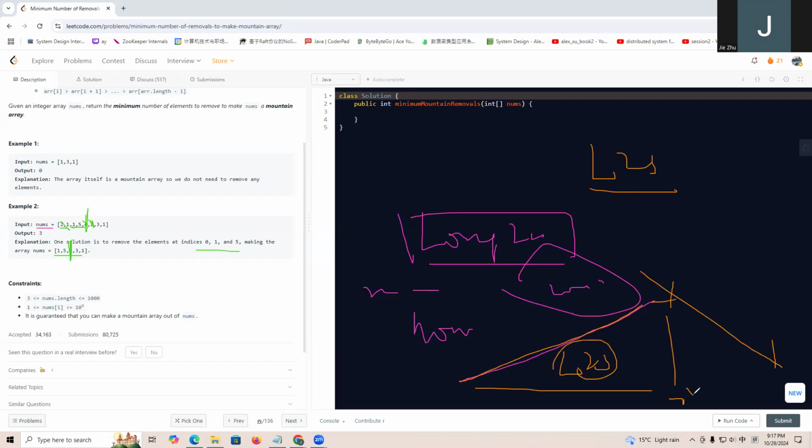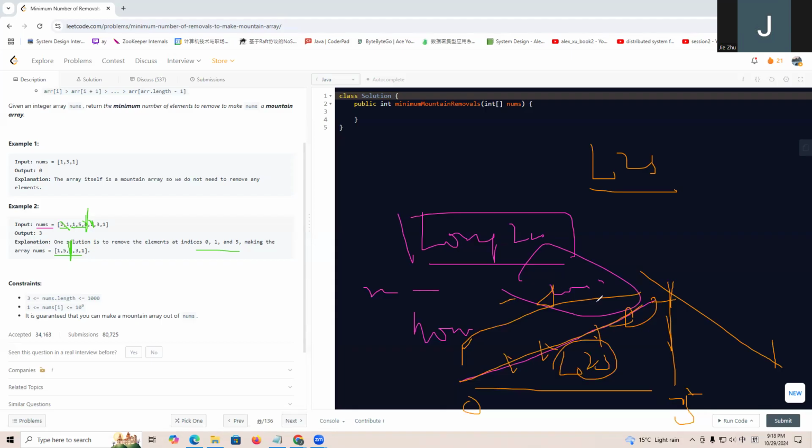For example, at index i, say index 5, if we have 3 strictly increasing, then that means we just need to remove 3 elements to make this part strictly increasing.